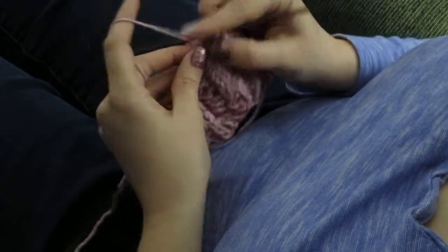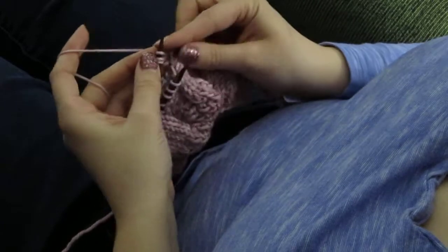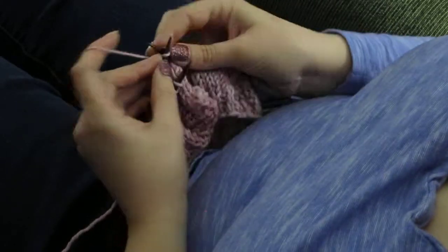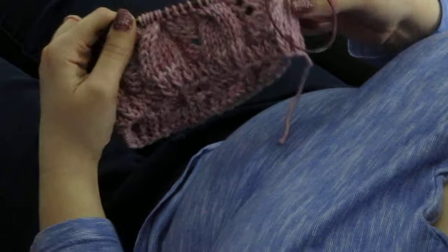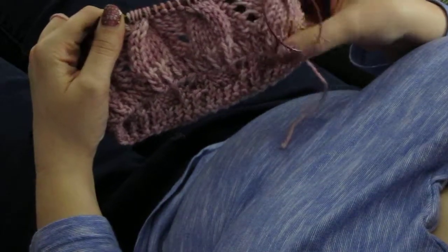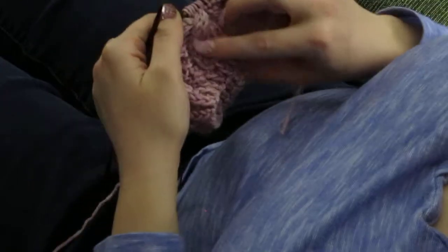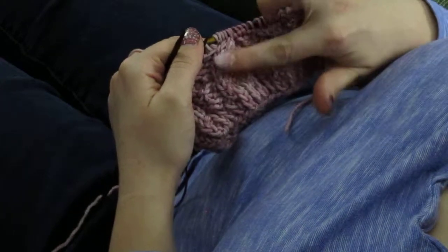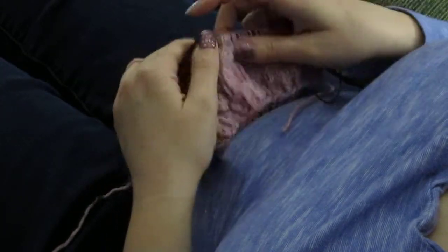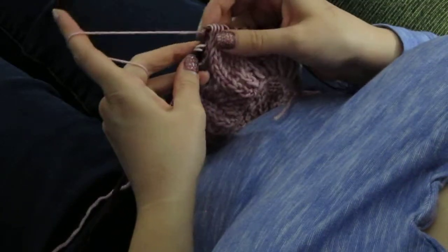1, 2, 3, and then knit from the cable needle 1, 2, 3, and now you can see these 2 rows or columns we've knit, the stitches go from right to left. On this one where we let the stitches hang behind, they go left to right. So I'm going to take those out real quick.